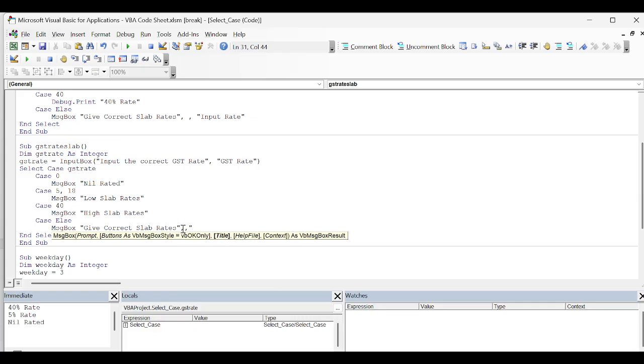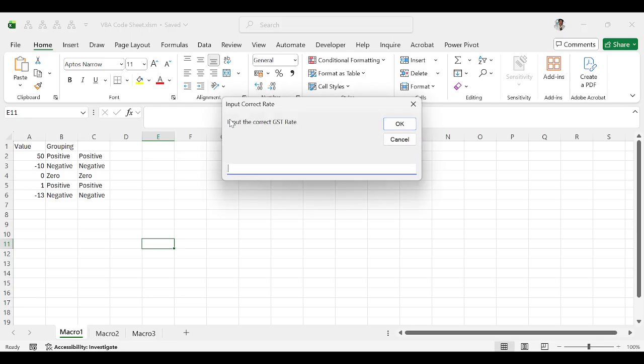Now once again, input rate. Here it is. But if I use, for example, 18, which appears more than once, then what will happen? As I already told you, this will work according to if else if.